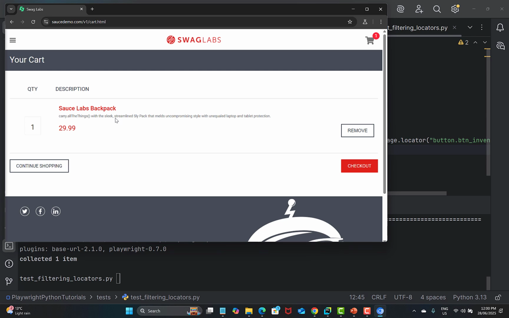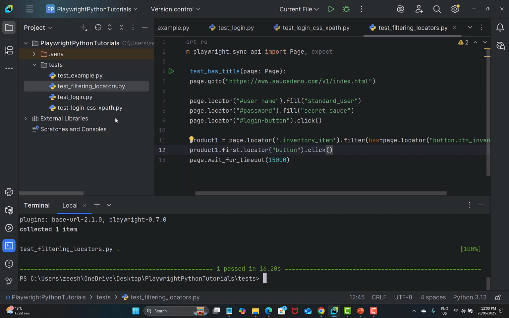Okay. So basically this is how you can filter using the text or the child or descendant element. In case the default or the built-in locators are not sufficient, maybe in some cases CSS or XPath is not unique, then again you should have an option to locate the element uniquely, because the purpose of the first step is that we need to identify the element uniquely. So this is one of the approaches where you can filter the locators and find the unique locator for the element on which you need to perform an action.